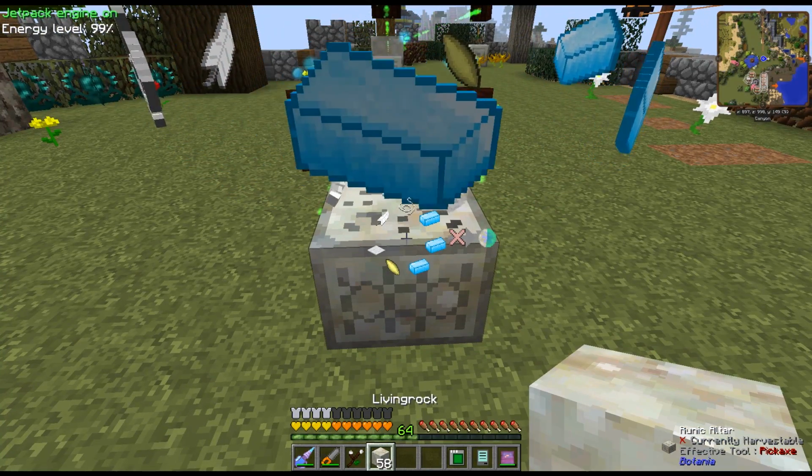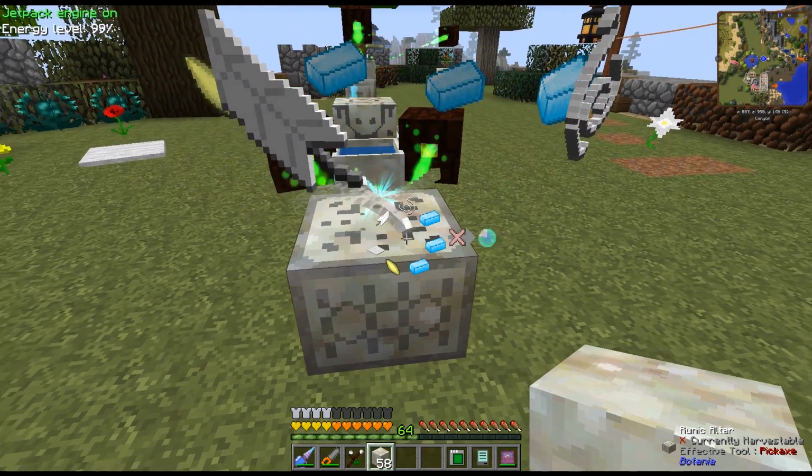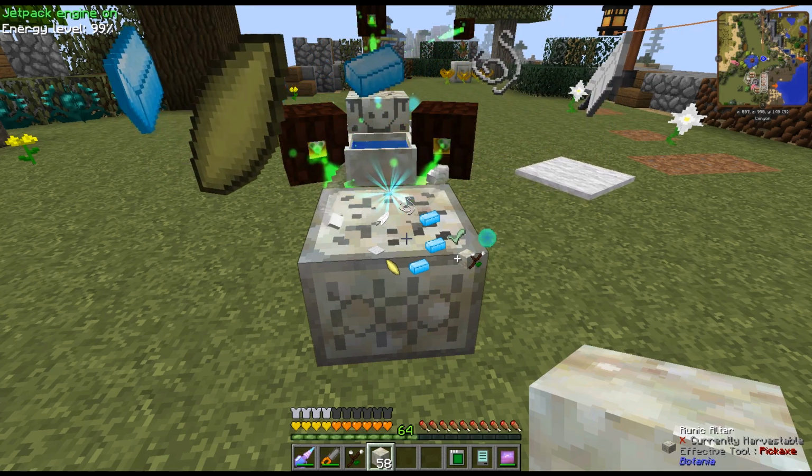You used to have to right-click it to get it started. Now it does it automatically, just like the alchemical brewery or whatever it's called from Botania. And then when it's done... Why is there a red X?